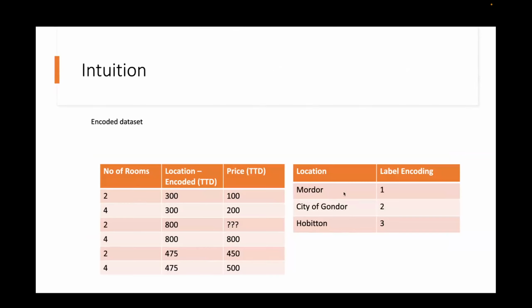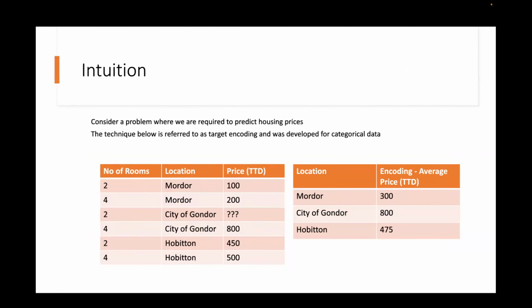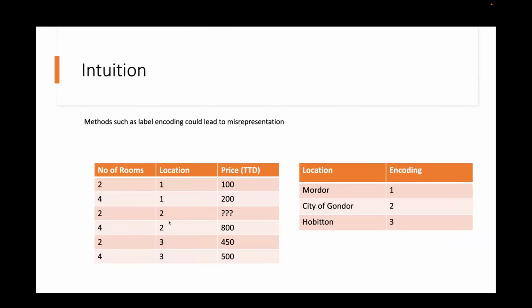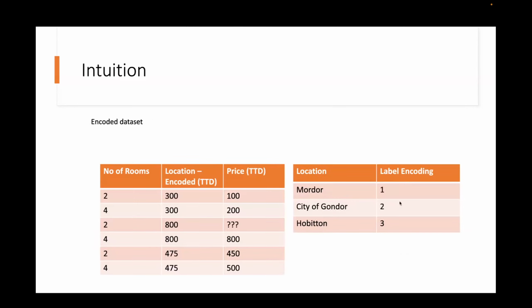Typically, what a lot of people would do is label encoding. So you'd encode each city as 1, 2, or 3. Oh man, this slide is messed up. So you'll see you replace it here as 1, 2, or 3. But the problem with this method is you're automatically saying, in the Euclidean space at least, that Mordor and Hobbiton are further away from Gondor or Mordor, where that may not necessarily be true in terms of price.